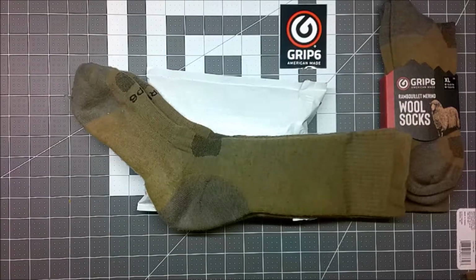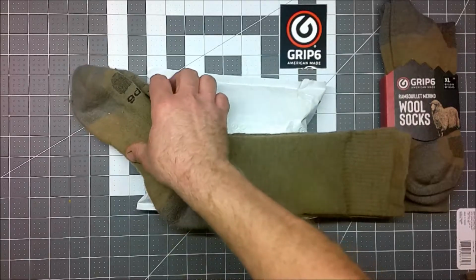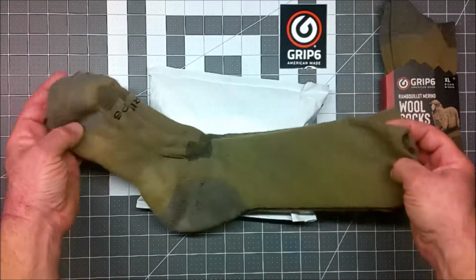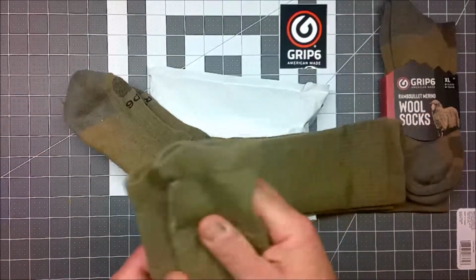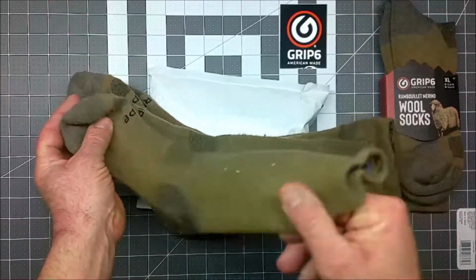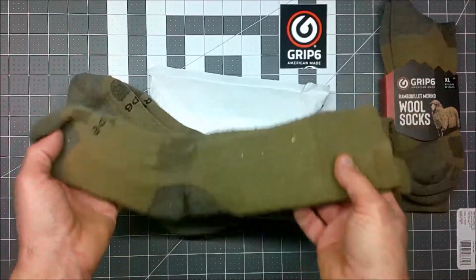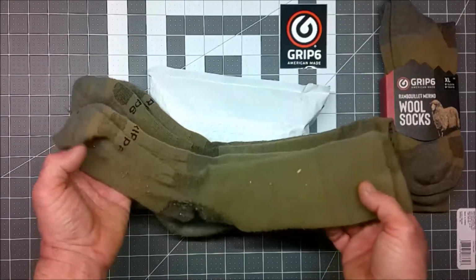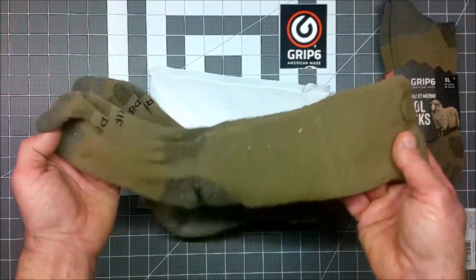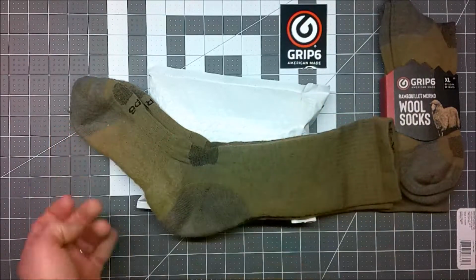In the previous video about GRIP6 Highline Coyote wool boot socks, I did an evaluation on a production pair that I purchased after I had done some initial testing on a pre-production pair that were provided to me to test. Now the big difference between these two is that this was one size too small, but I still tried it out, and the results really weren't too good.